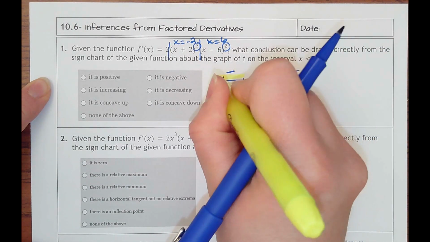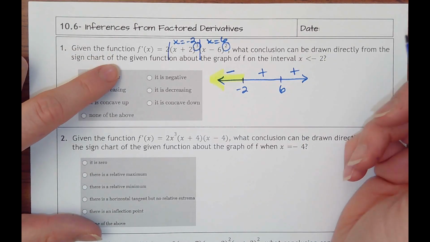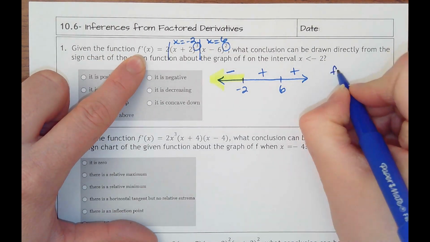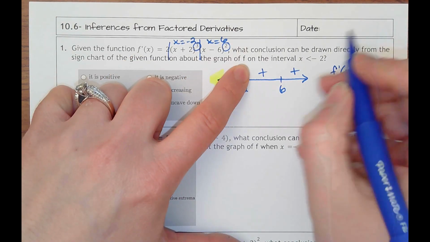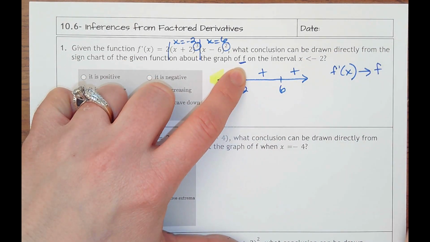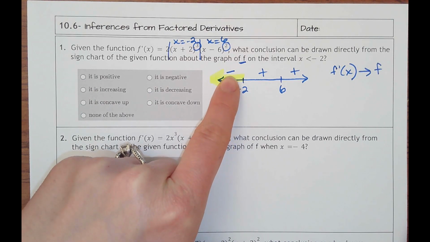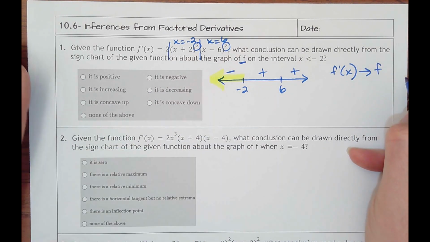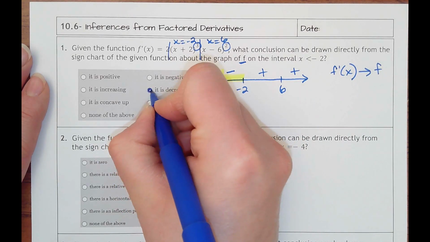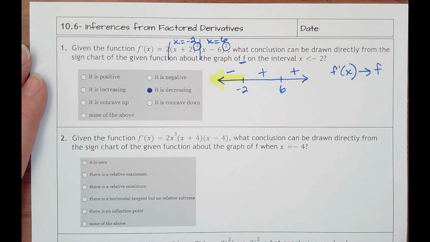So we're talking about the interval here. Okay, it's very important to figure out what they gave you. They gave us f prime of x, and they want us to know what's happening to the original function f. And so what this tells us is that the slopes of f were going down, they were decreasing. That's the only thing that we know, is that f must have been decreasing when x values were less than -2.